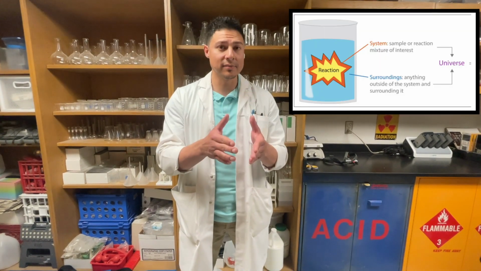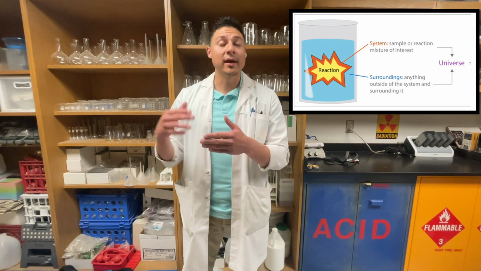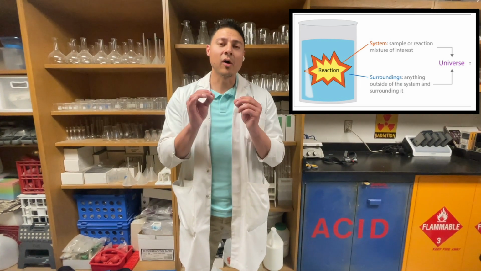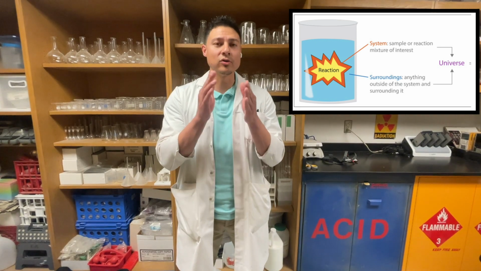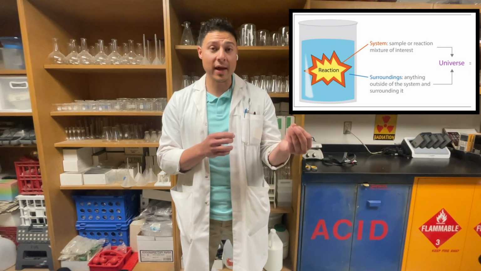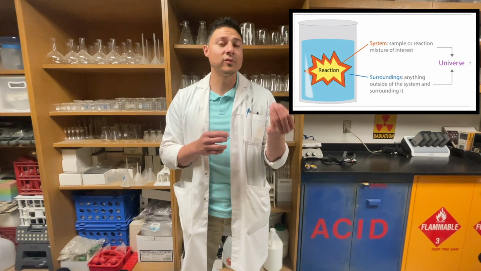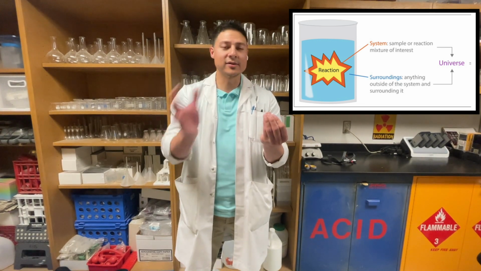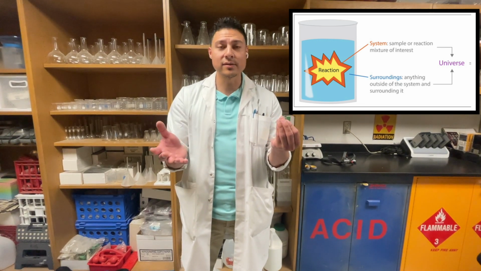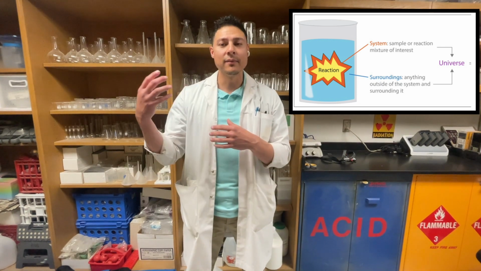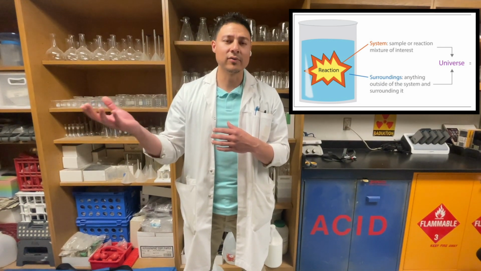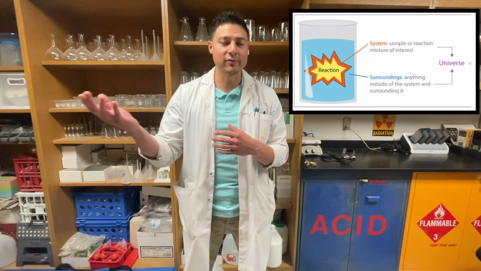Now, with that said, when we look at different processes or experiments or reactions, we want to identify things as the system, the surroundings, and the universe. Now, the system is always your focal point. What are you looking at? What are you studying? So if we're looking at a reaction today, the reaction itself will be considered the system. Anything outside of that is considered the surroundings, and when you add those together, that will give you the energy of the universe.